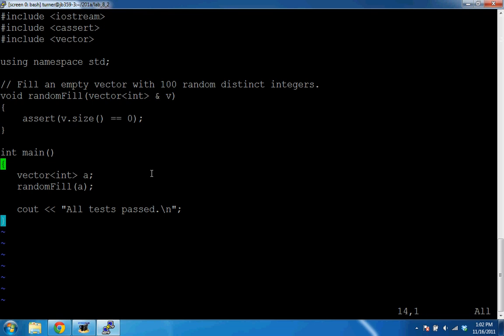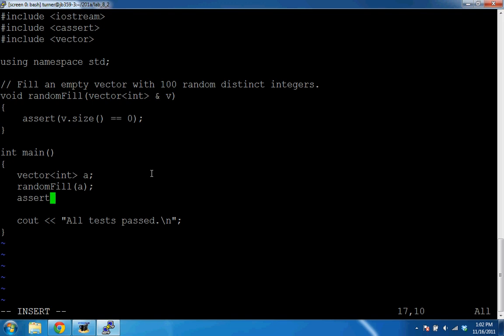So when we declare the A and put this assertion in there, that's our precondition, it needs to be empty. We call random fill on A, and then here's our first assertion.